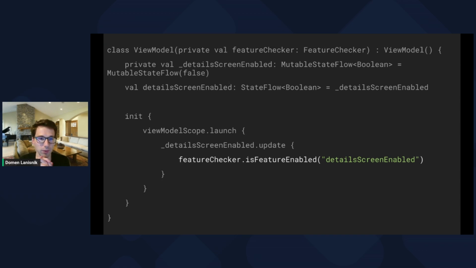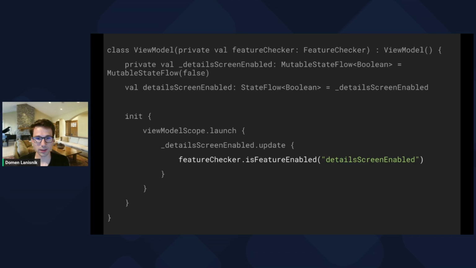So here we have a view model. We've injected the feature checker class that we created. And on the initialization of the view model, we are launching a coroutine to check whether a feature is enabled. And then we are posting those updates to the UI through the state flow.